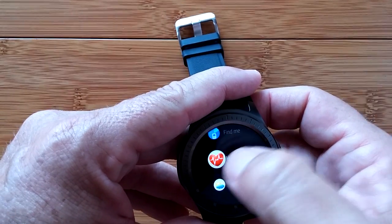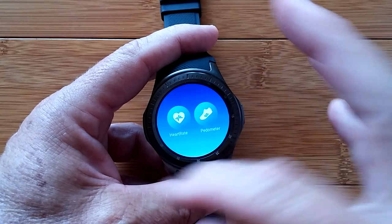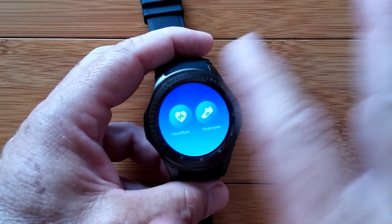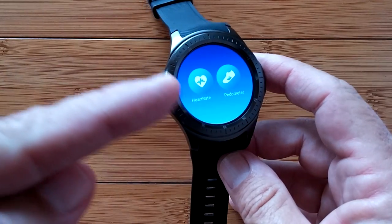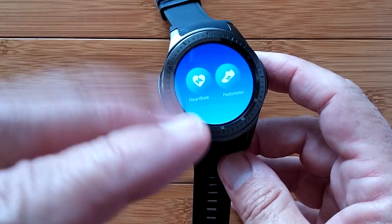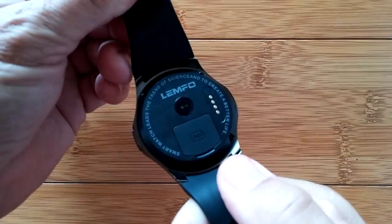The health section. We have the heart rate monitor and the pedometer. You've seen this kind of layout before. Again, it's very similar to what's on the KW88. And apologize for that flickering. That is not on the watch. That's just an interplay happening. The frequencies somehow are not in harmony with each other.